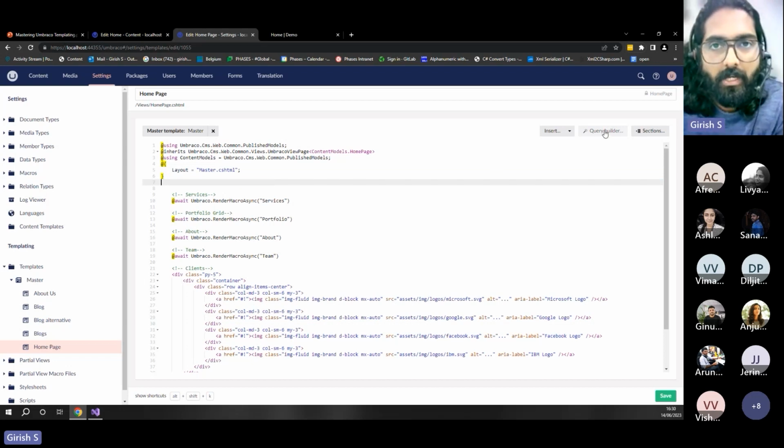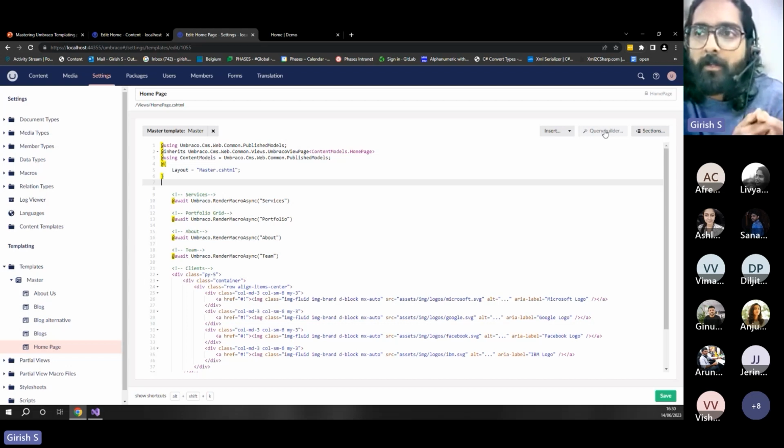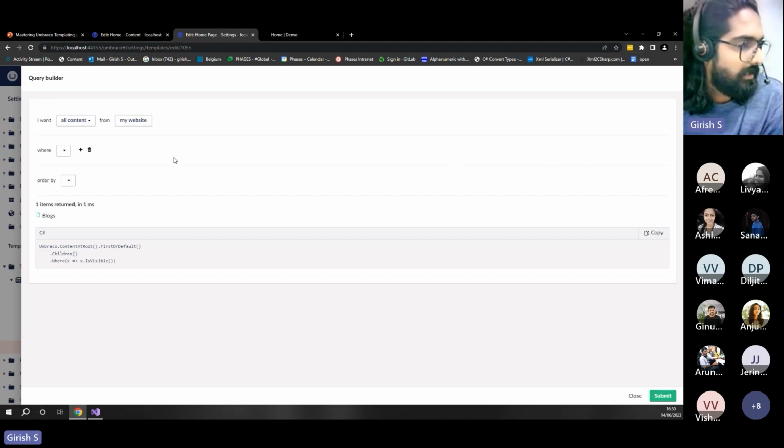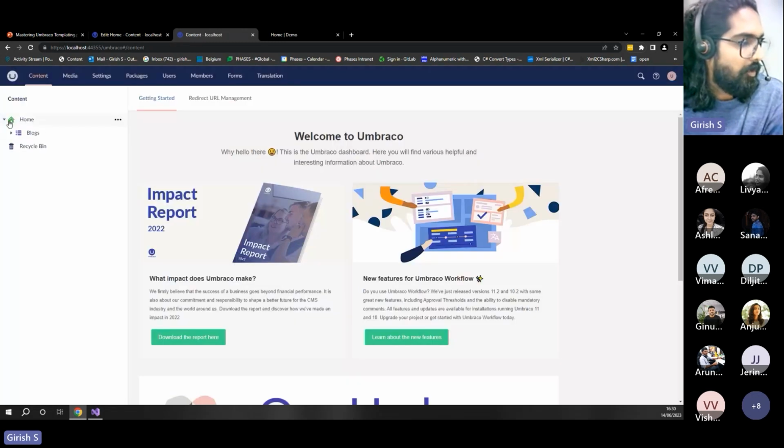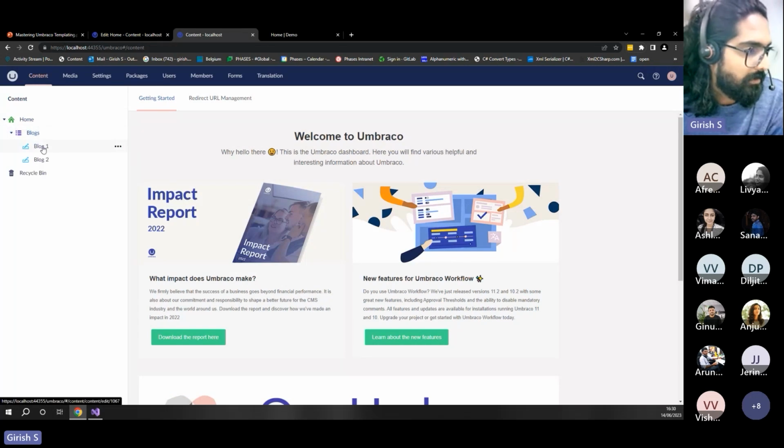In some cases, if you have a navigation area or something like that, you need to implement some queries. In that kind of case, you can use this query builder. Just select the query section, and here you can implement that query. In the content area under the home page, we have a blogs section, and under that blog section multiple blogs are added.